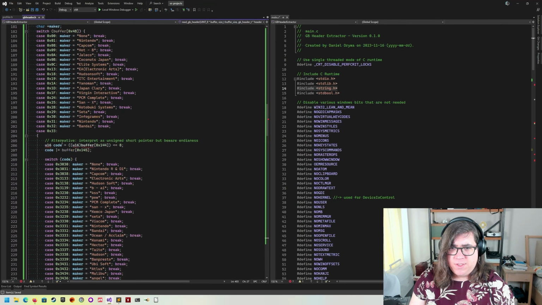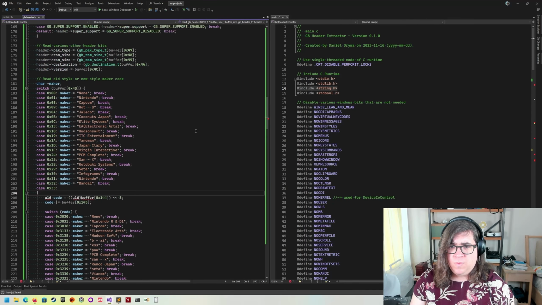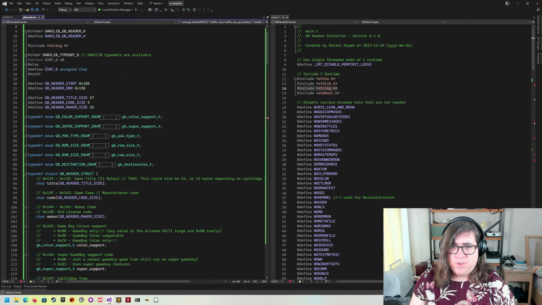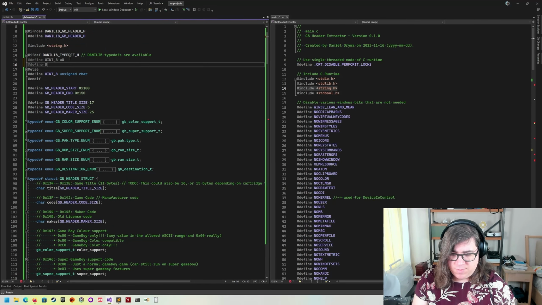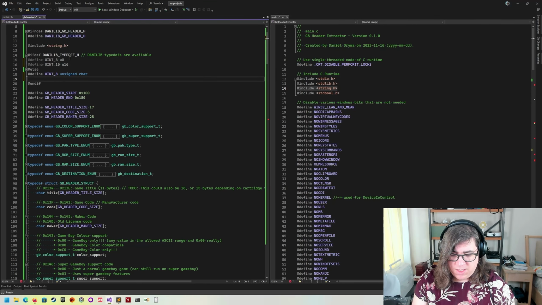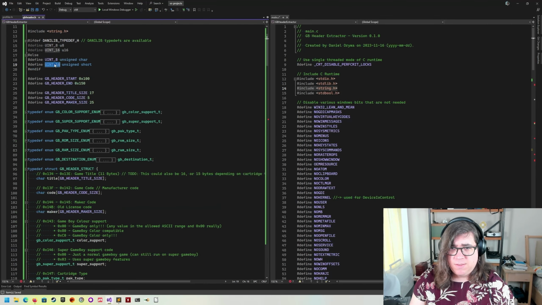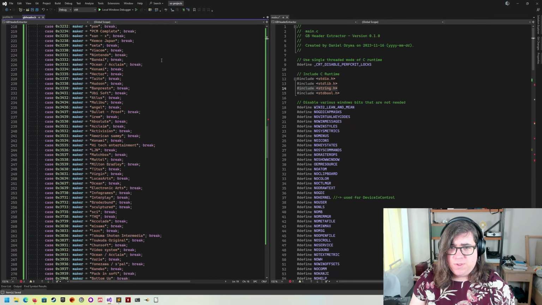Right, now the only other thing to adjust is this one. So a U16 is a short, so let's quickly define that. This is a UND16, which is U16 if we have my header available. Otherwise, we just define it as UND16, which is unsigned short. Obviously, this might not be true on some other systems if you're porting it somewhere, but we don't care about this one for now. I'm just using this for Windows only anyways. So do not give a crap.